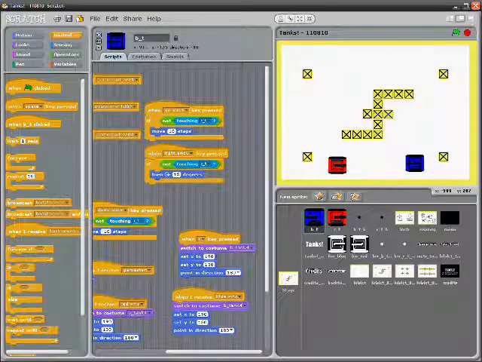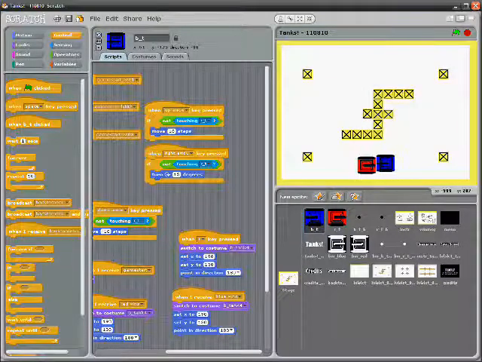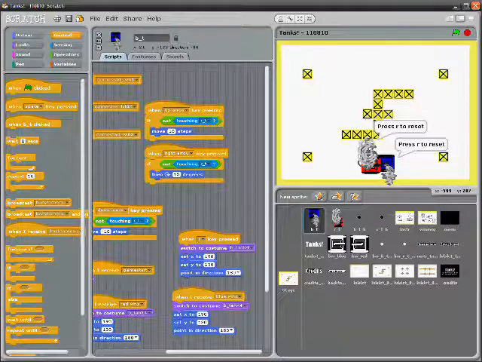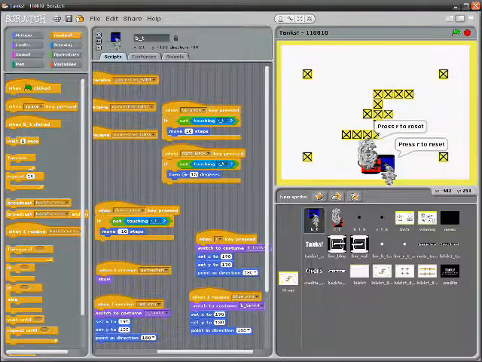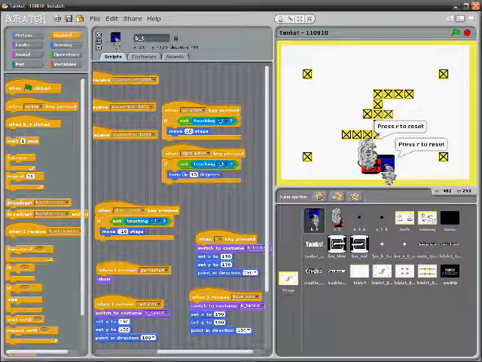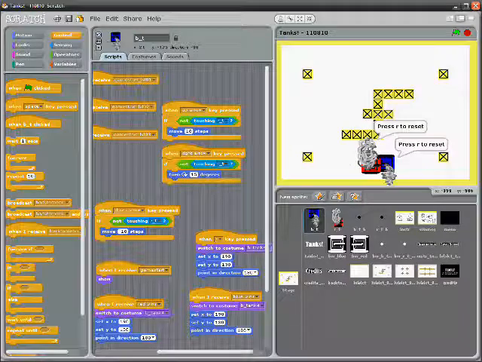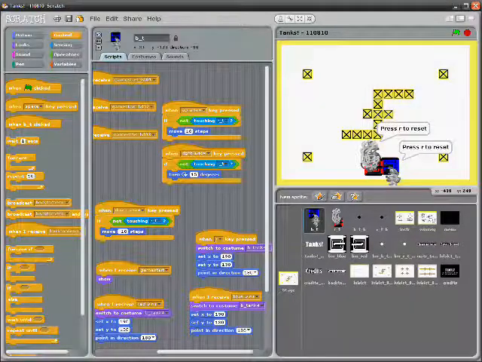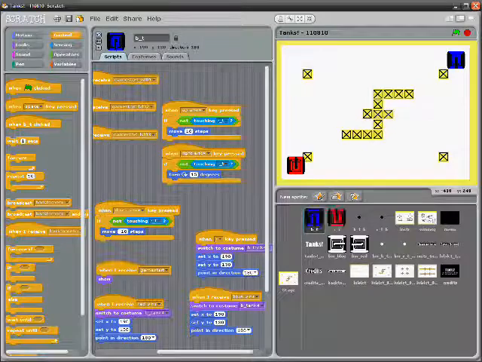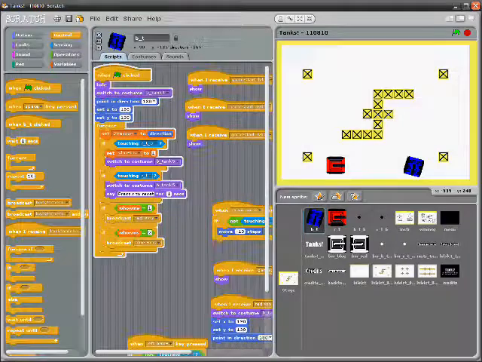When playing the game, if the two tanks happen to run into each other, we get a message that says press R to reset. If you try to move the tanks once the message press R to reset is on the screen, you'll find that you can't, because the conditional statements for moving say if you are not touching either of the tanks or their bullets, then you can move. But since they're touching, they cannot move. So if we press R to reset the game, the tanks will go back into their original locations and you can resume play. Now let's take a look at hit detection.